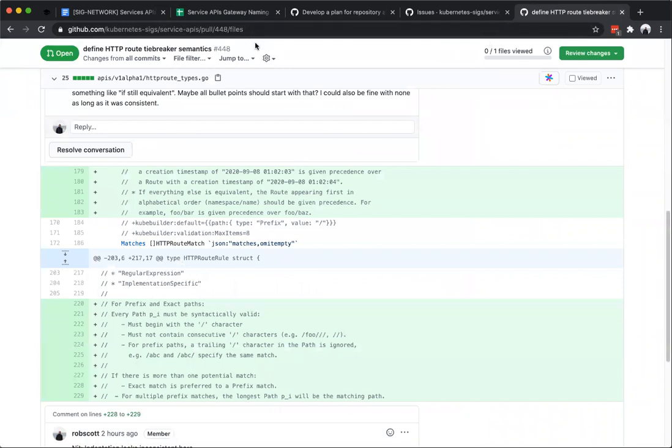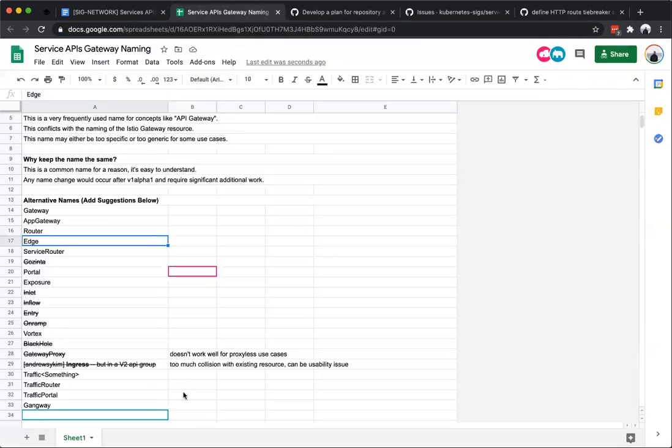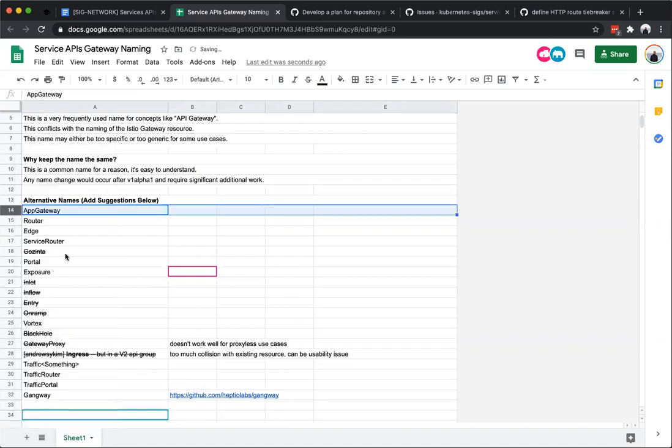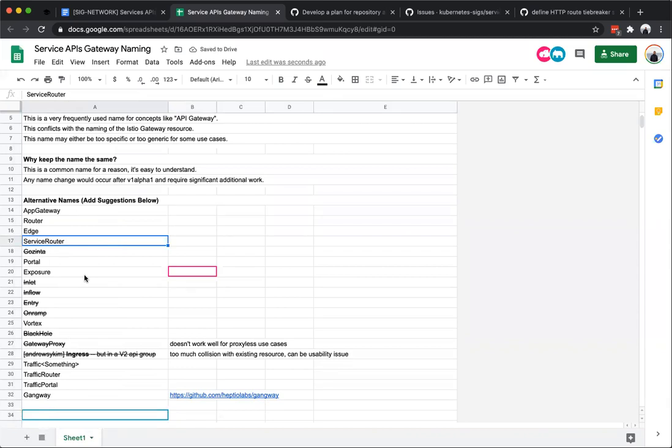That's unfortunate, but let me pull this back up and link it. Is line 14 necessary since we're talking about alternative names? No, you're right. How would people say that they want to keep it? So we need to vote.